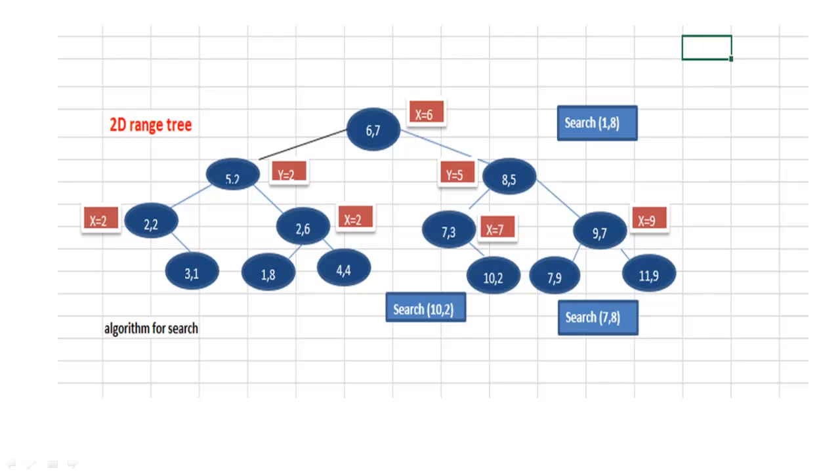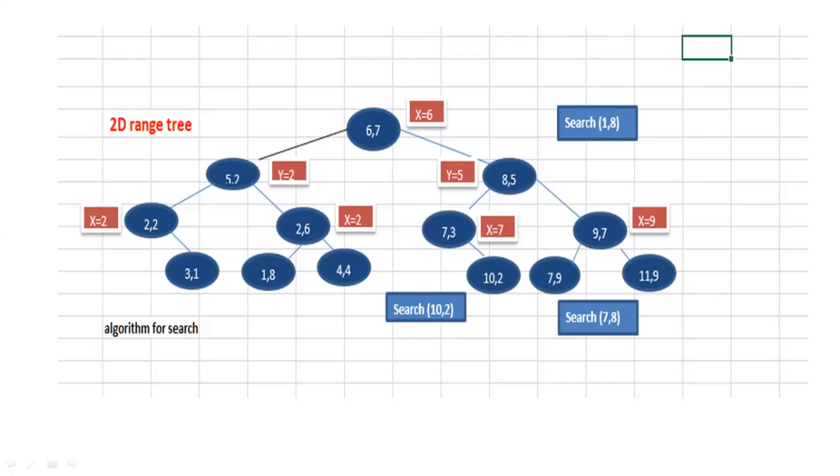Initially, we compare the x coordinate, that is 1 with 6. Because 1 is less than 6, we continue the search on the left subtree. Now when we reach the second level, we have to compare the y coordinate. The y coordinate of this point is 2 and this point is 8. Because 8 is greater than 2, we continue on the right subtree. Now at the next level, again we compare the x coordinate. So let us compare 1 with 2. Because 1 is less than 2, this value must be to the left of this node 2, 6. So again continue to the left, and finally we find that the values are matching. So we can declare that the value is found.